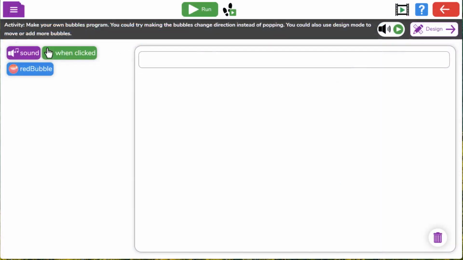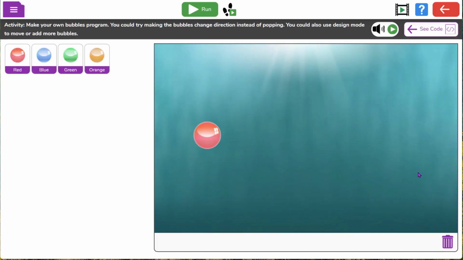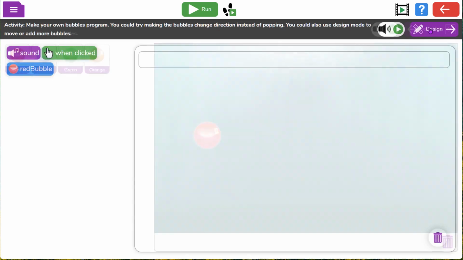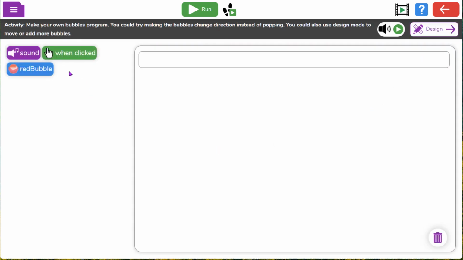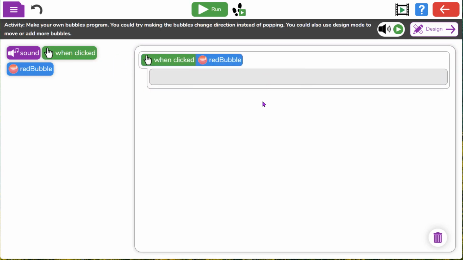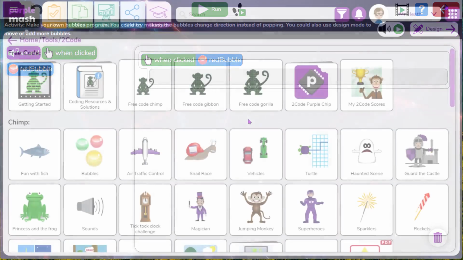Let's dive into some of the basic features and tools that are available in TwoCode and have a look at the interface. I always like to begin using TwoCode by clicking the Design button and having a look at what's on the stage. This is where we have a picture the user will be presented with, and our code is going to bring this to life and perhaps make it interactive. Clicking on the button in the upper right again takes us back into the coding area, and on the left we can see there are code blocks to select from, which we can drag into a coding area on the right and build our program from the command blocks available.